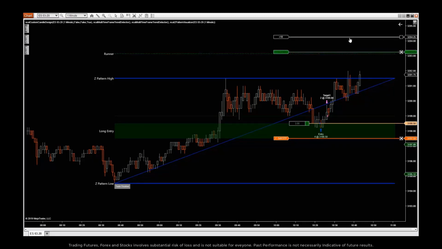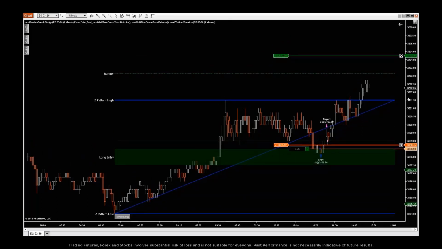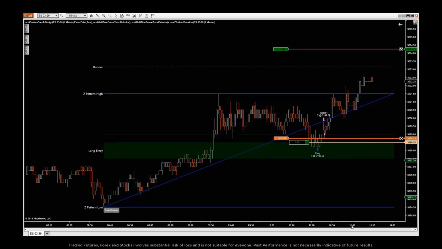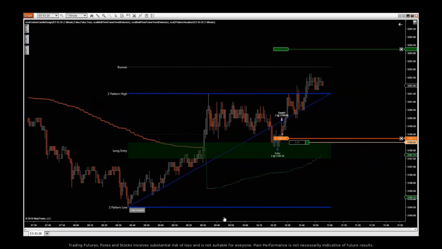Then we can also start moving our stop so the position is out of the risk. You see, this is moving fast. What we want to do next is seek some help here with trailing our stop. That's where a multi-time frame trend detector comes in. Once you activate it like so, you see now there's a red and/or green line. And this green trend line can act as a trailing stop for us.